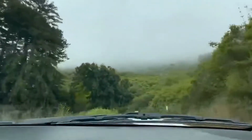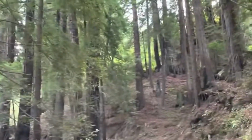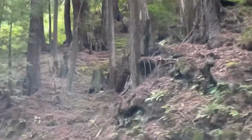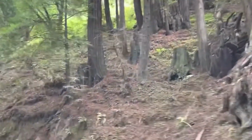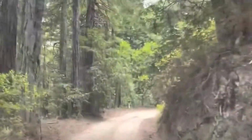The road was the way Big Sur residents got around before the Bixby Bridge was built, but the road hasn't been nearly as finely maintained as the bridge. Those looking to access it will find the entrance just north of the Bixby Bridge on the left-hand side. The road goes for about 15 miles and features plentiful redwood forests and beautiful meadows.